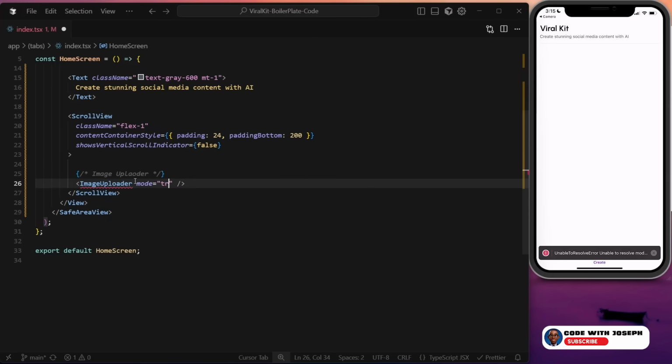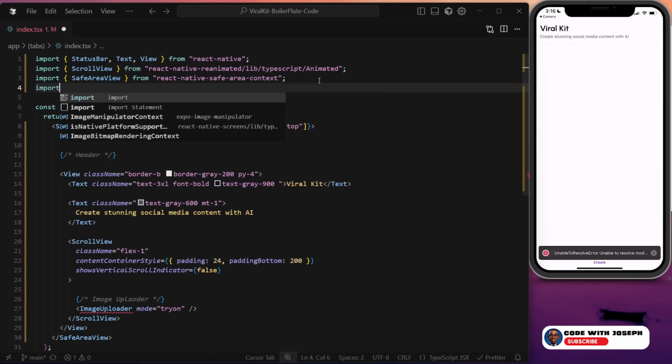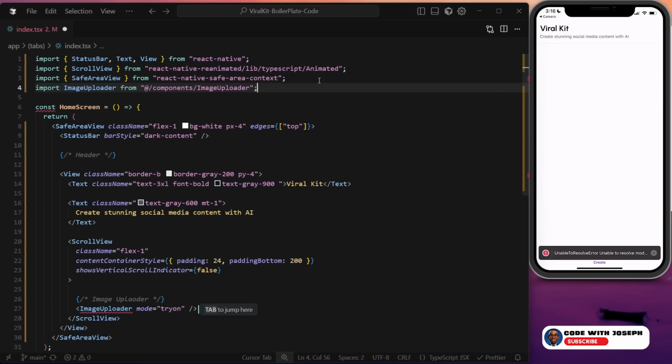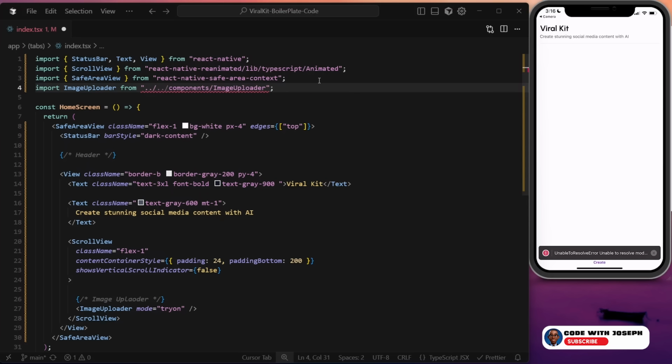The mode for this is going to be try on. All right, so let's go to top of our code, and let's import image uploader from our component image uploader, or just make it 2.